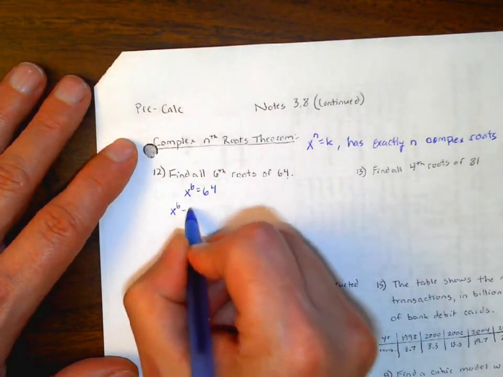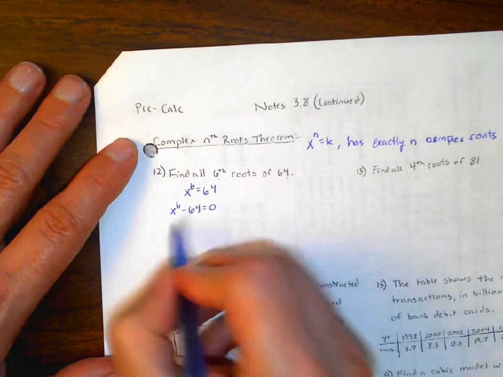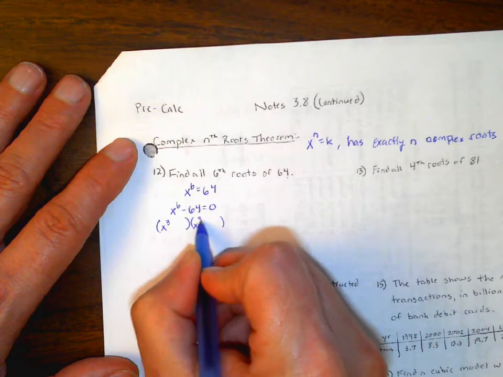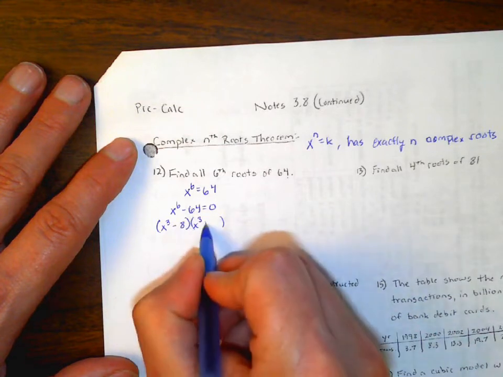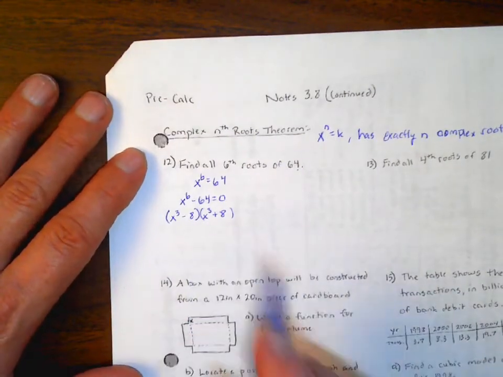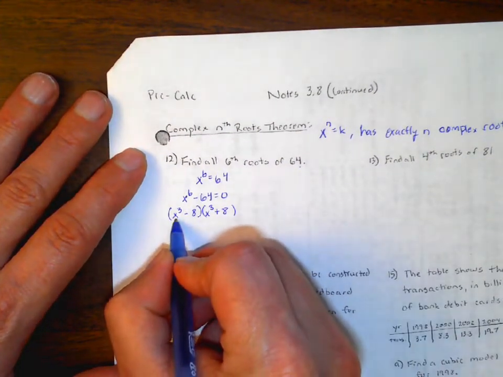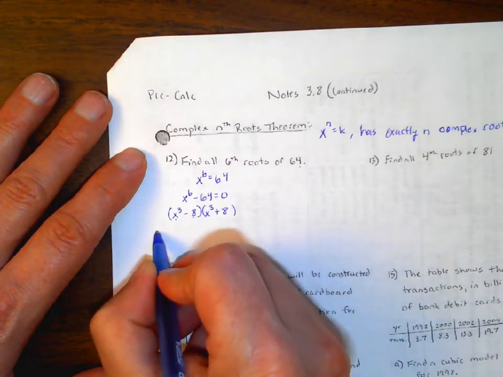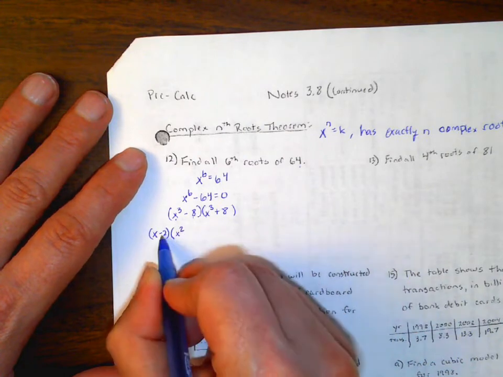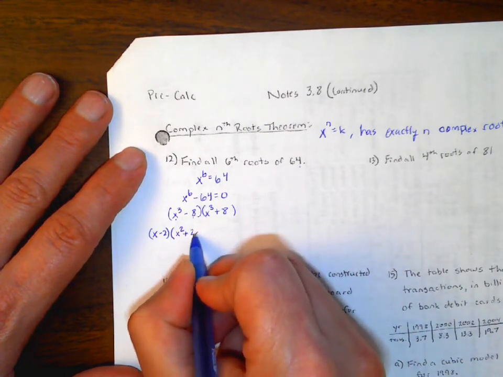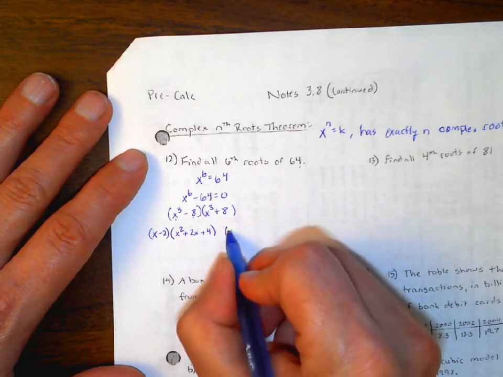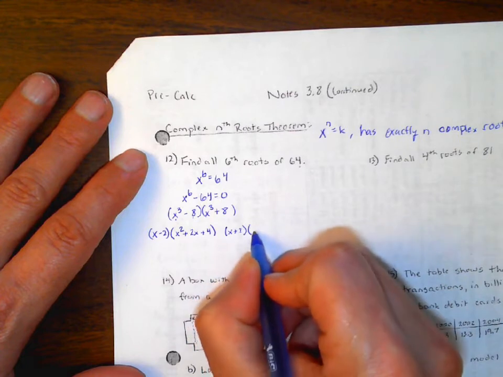So I'm going to get it equal to 0 first. Okay, this is a difference of squares. X to the third times x to the third, minus 8 and plus 8. Okay, remember our factoring here, we got some cubic patterns. So x times x times x, 2 times 2 times 2. So you have x minus 2, x squared, that's minus, this is plus 2x, and then 2 times 2 is 4. This one over here is going to be x plus 2, and just switch the sign there.